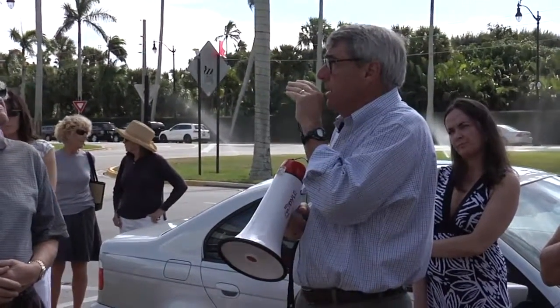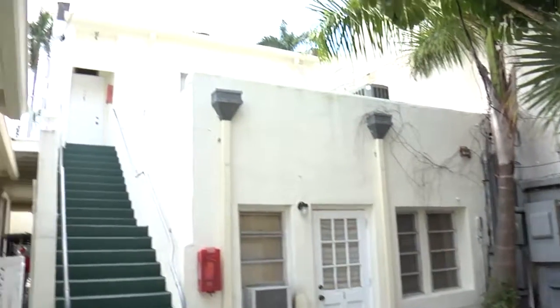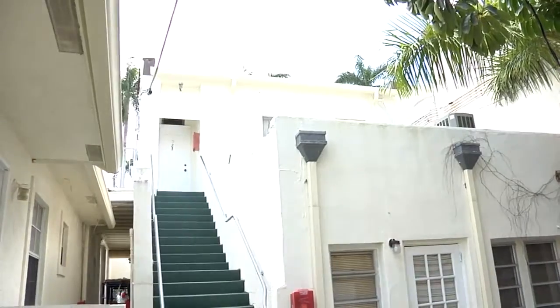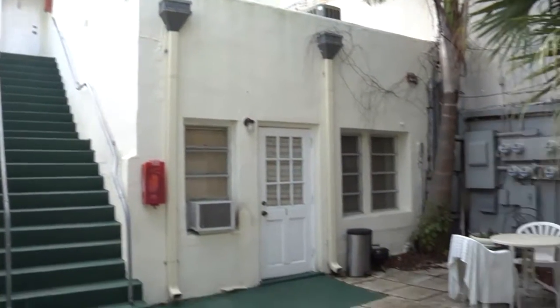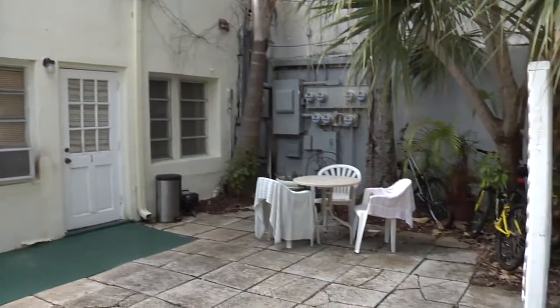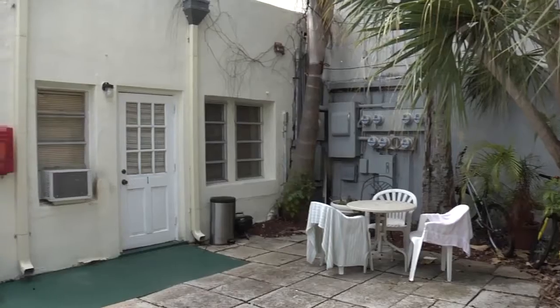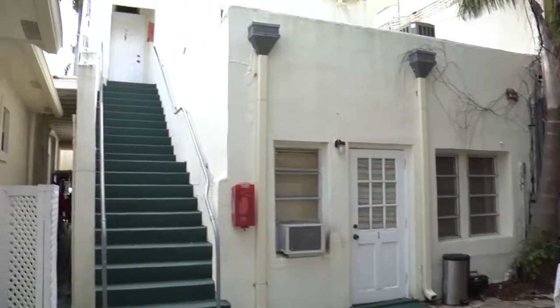It's a property that, if developed under CTS, you would have to put a drive aisle in to put parking here. The parking that would be required under CTS just for the shops that are here right now is over 20 parking spaces. I guess you could put them in the back, and I'd rather have them in the back than the front, obviously, but there would be a substantial amount of parking just to meet the existing retail space that's here.